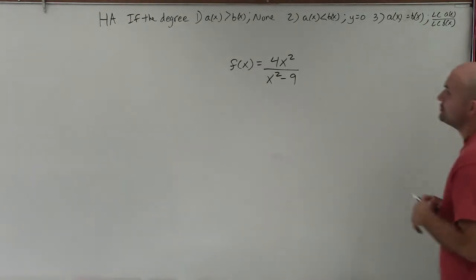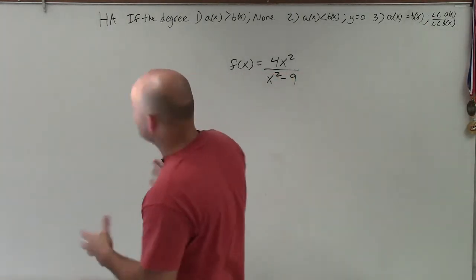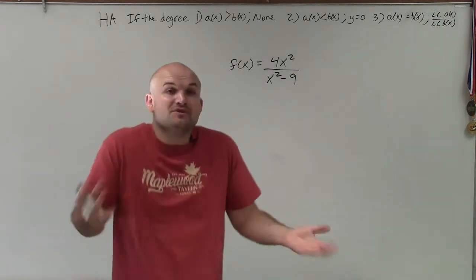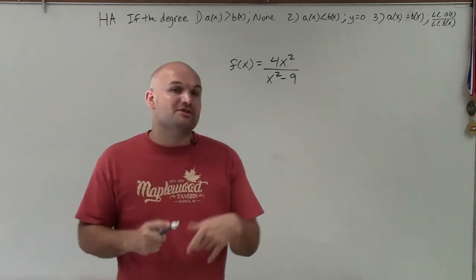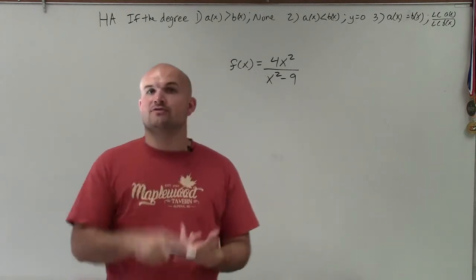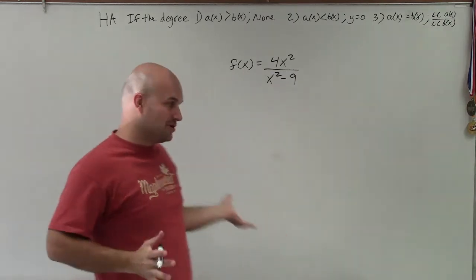Welcome, ladies and gentlemen. So what I'd like to do is show you how to graph a rational function. And when we're doing rational functions, there's a couple things we want to make sure we identify. First of all, we want to make sure we identify the horizontal asymptotes and the vertical asymptotes. Forget about everything else. Let's just identify the vertical and horizontal asymptotes.